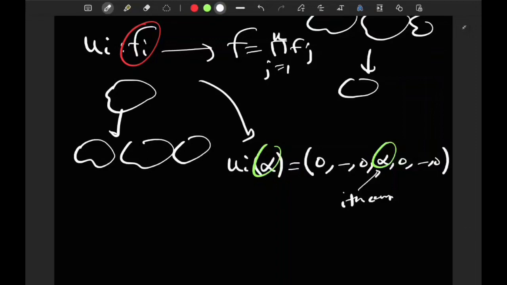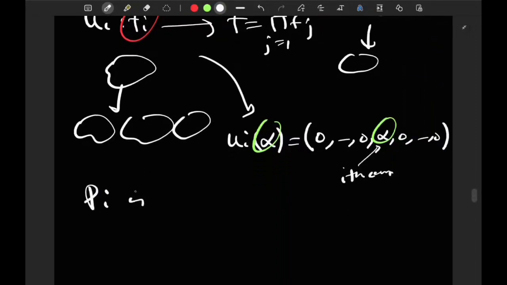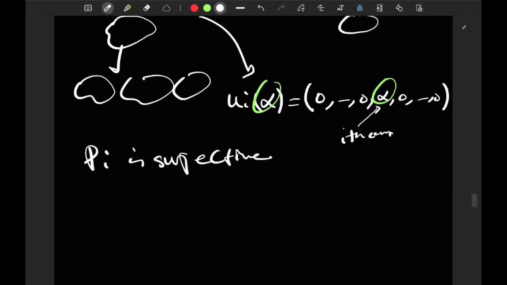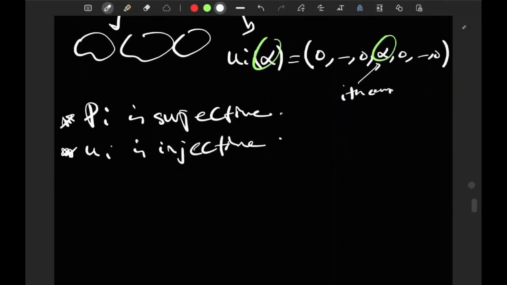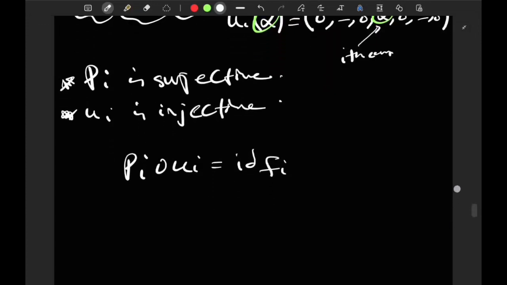Now what's special about them is that the PI is surjective. That's clear. And I think I talked about this last time. PI is surjective and UI is injective, and both of these are very easy to prove. And UI is, it's not sort of, it's literally a right inverse for the PI. Right in the sense of lying on the right. So we talked about the fact that the PI composed with UI is the identity map of Fi. And why is this the case?